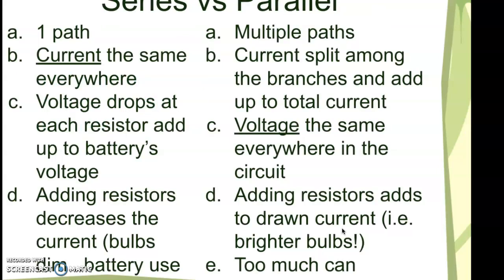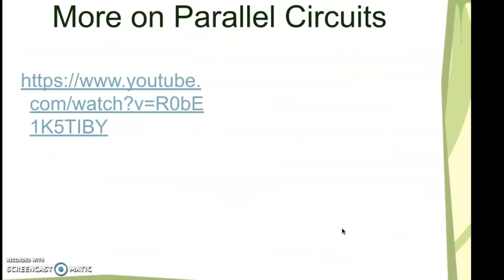So know these key differences. I am going to post a second 5-minute clip from an old school teacher that I really like. He's a good artist too. I want you to view his additional examples. This is actually going to be required for you to move on to take your quiz tomorrow.